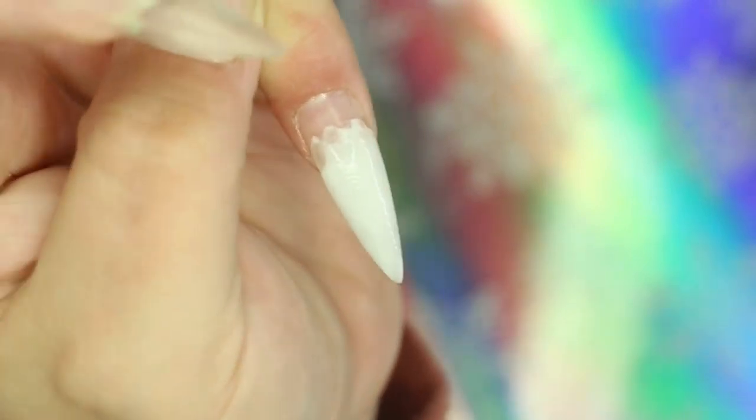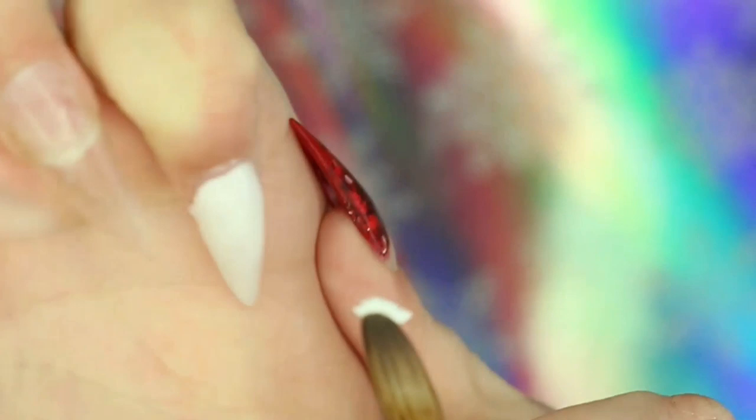I am basically just using this like a polish, like a coat of colour, simply because I am going to be going in with glitters and stuff later on, and I don't want the nails to be overly bulky. So you can see here that I am finally finishing off with my cuticle bead, and again just dragging that down to the middle point of the nail, so that is where most of the bulk is.